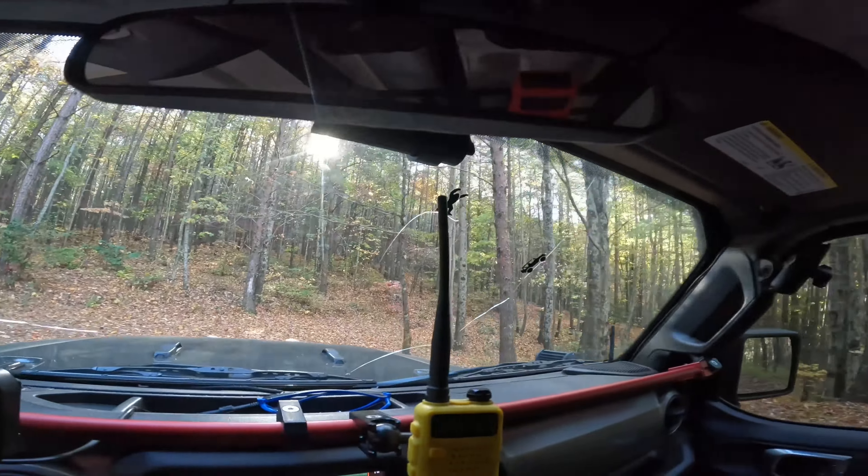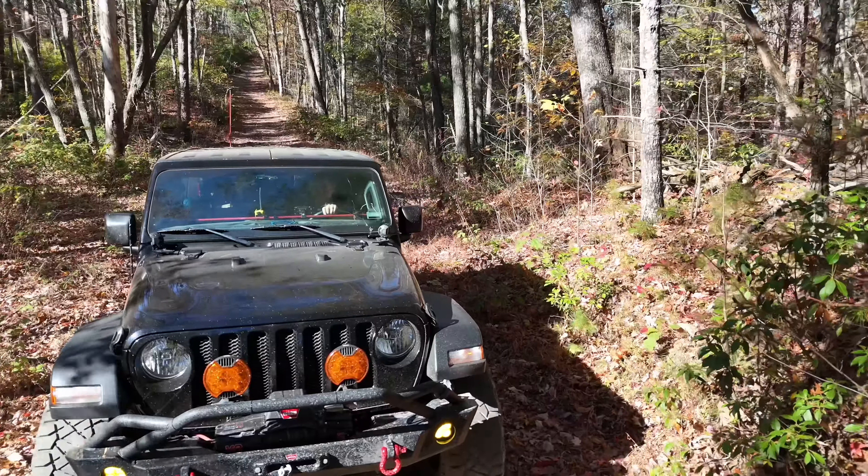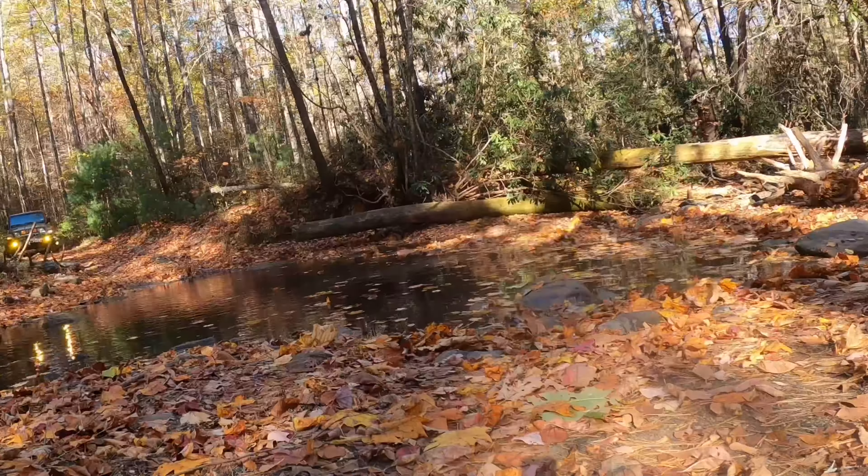This is actually a little offshoot off of the Georgia Traverse. We came off the Big Frog Loop, went on to the Georgia Traverse, and now we have offshoots from there. According to the map, there's a really good lookout up here. We had to cross a creek. It looks like nobody has been on this section in a very long time — there's not even tire marks in the leaves. So I'm probably the first person to be here in a while. There are a lot of downed trees and a water crossing. Let's go check it out.